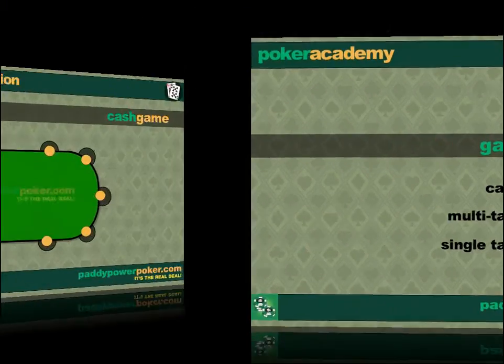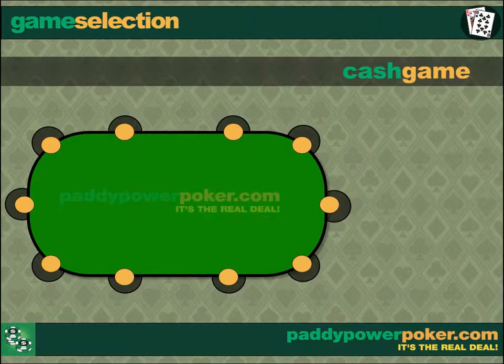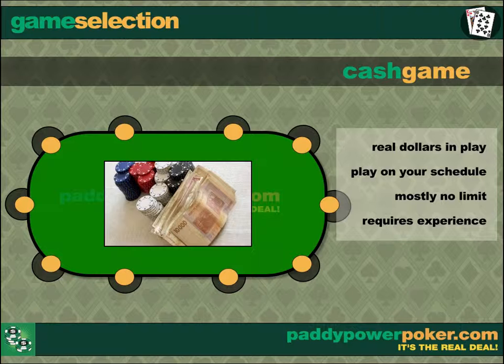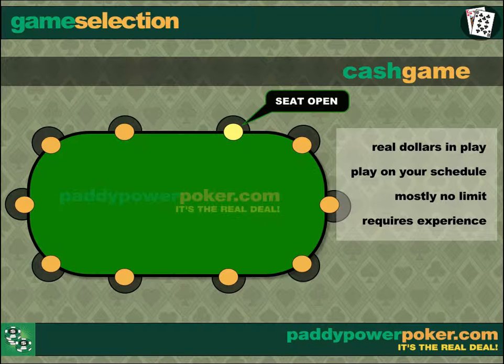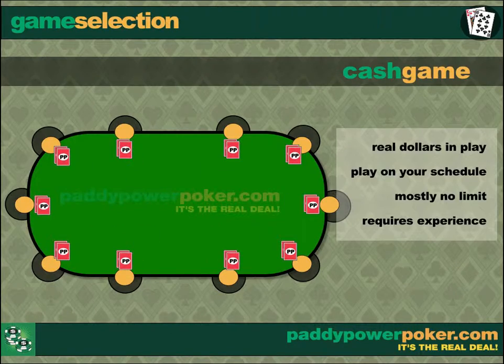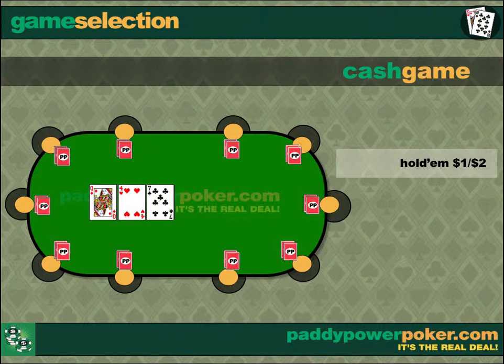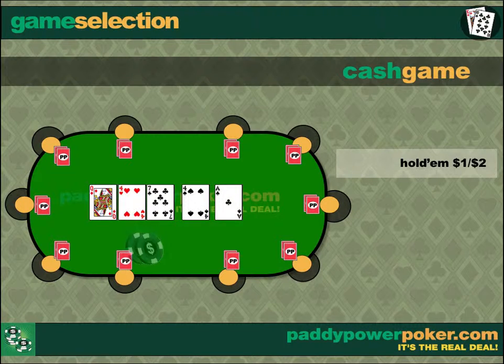In a cash or ring game, you bring your money to the table in the form of chips, dollar for dollar. This is the most popular type of casino poker, and you can basically join a table whenever a seat becomes available, like this one. Cash tables can be classified into betting levels, where the small bet and big bet identify the early rounds of betting and the later rounds of betting. So at a $1, $2 hold'em table, that means that the pre-flop and flop bets are in increments of $1, and the turn and river bets will be in increments of $2.